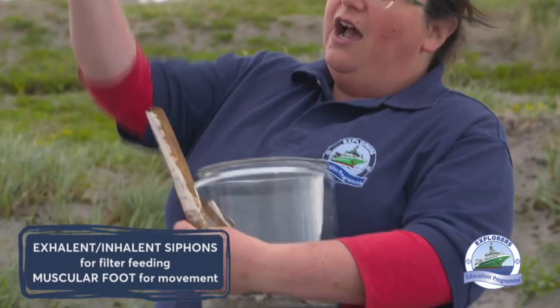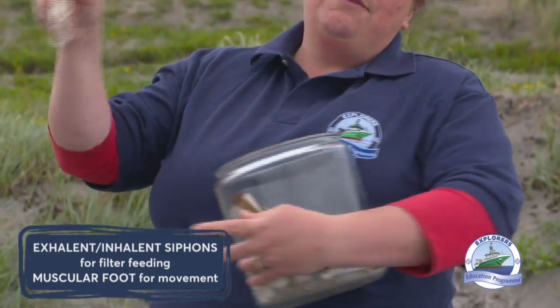It's got a really nice Irish name too — Scian Mhara, meaning sea knife. The thing about bivalves is they have two parts to their shell and they have to be hinged together in the middle, so they have a way of opening and closing their shells. When the tide is out and they need to be protected, their shell is closed tight and they keep all their soft, vulnerable bits inside. When the tide is in and they're feeding, some stick out one foot like a straw to suck in water for feeding, and another foot to pull themselves along for movement in the sand. This razor clam would have one siphon that comes out from the top for feeding and one foot that comes from the bottom for movement.